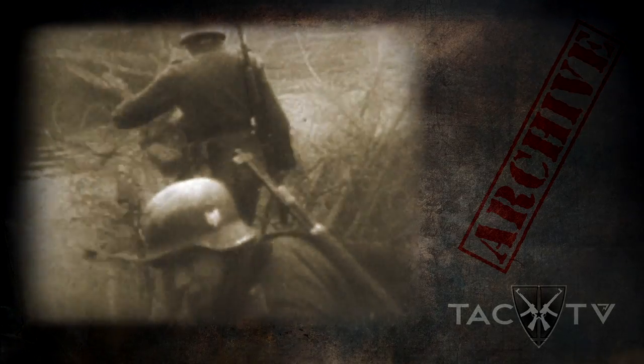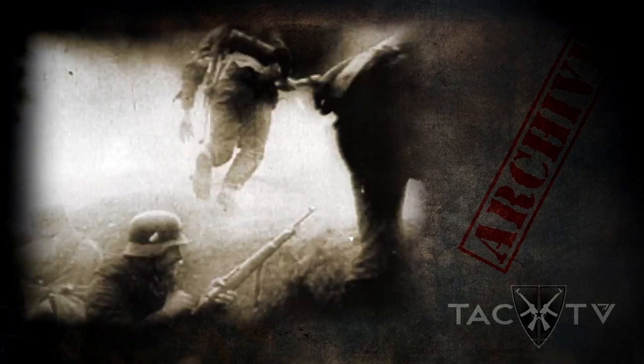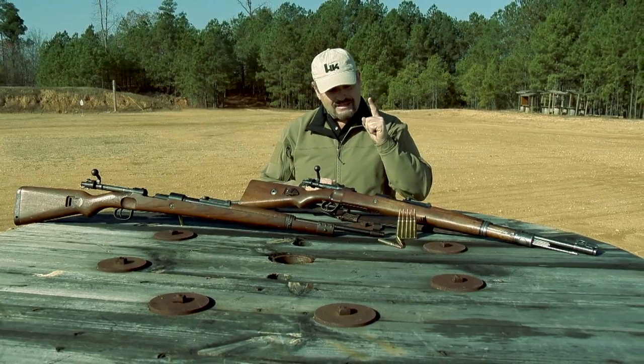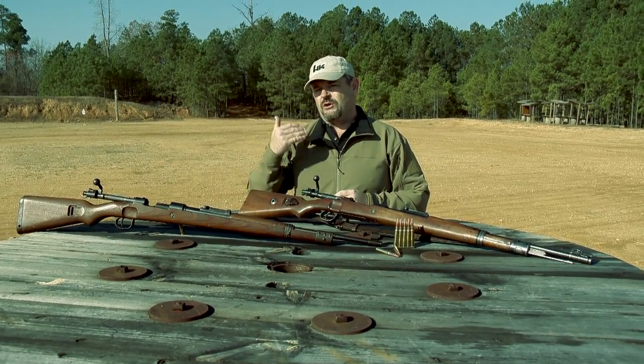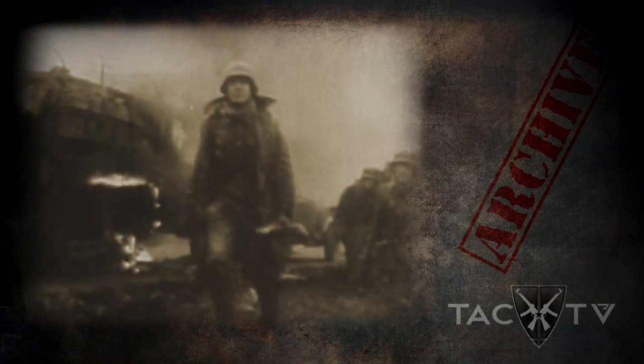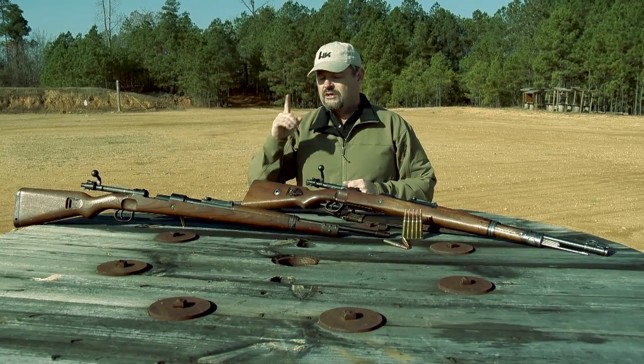They had the K98K, but they were not the only major country to be fielding a bolt-action rifle at that time. Great Britain, Russia, and Japan were essentially fielding bolt-action battle rifles. The United States was the one country that was able to field a semi-automatic battle rifle in large numbers and leapfrog guns like this K98K. So by the time the United States got to continental Europe, we were up against K98Ks, and we had a distinct edge. By 1945, the writing was on the wall. The M1 Garand that we loved was made obsolete by the Sturmgewehr.